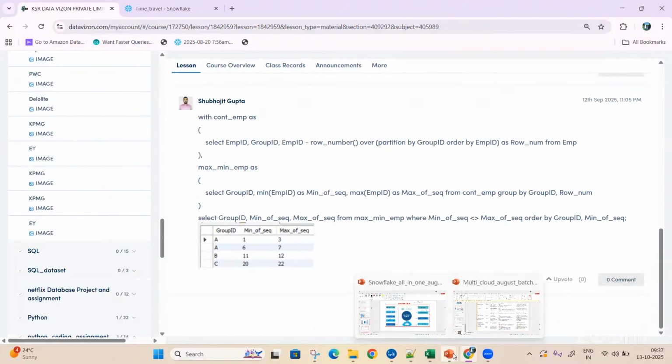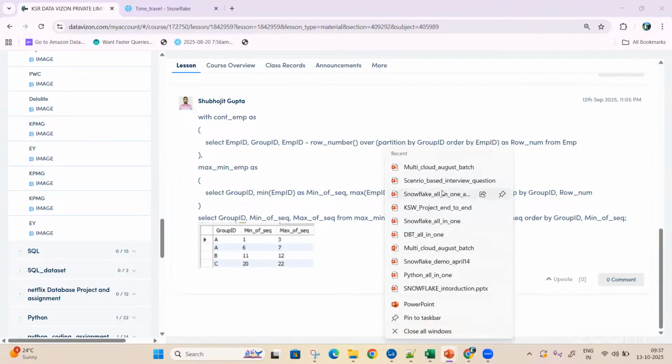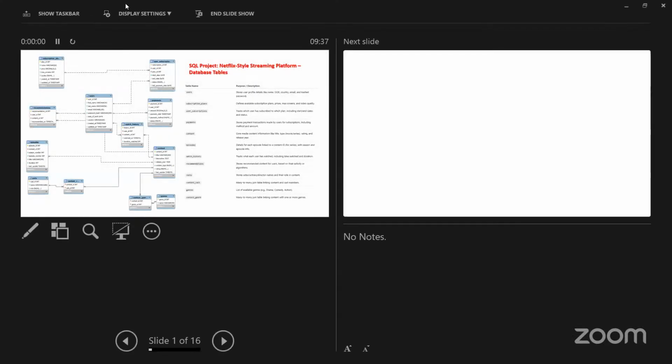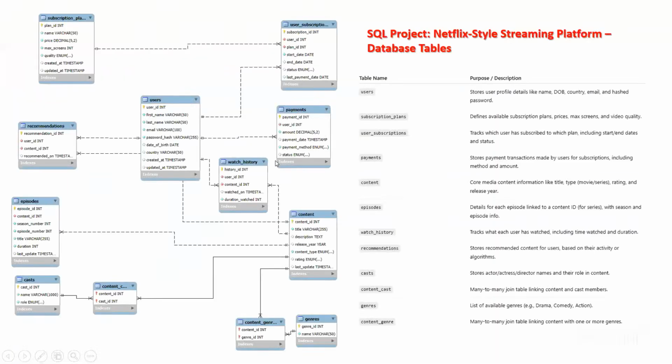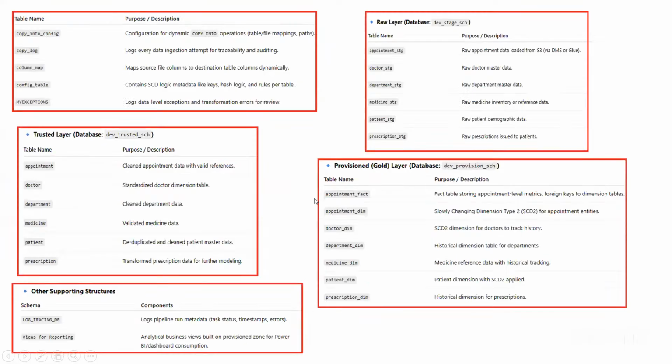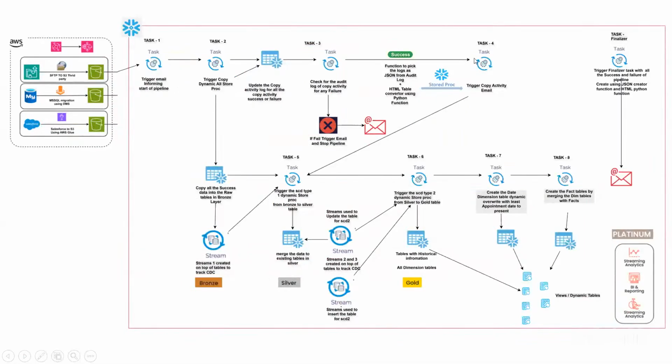Now, once we finish Snowflake end-to-end, we'll go and understand it neatly. This is how we are integrating with our projects. This is the Netflix database project, which we have done with respect to SQL. First we'll understand Snowflake end-to-end. Once we finish Snowflake, this is a project we are going to integrate end-to-end. Each and everything we'll go and do. We'll create this project end-to-end like this. This is only with respect to Snowflake.